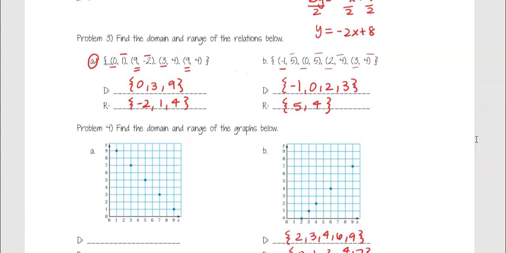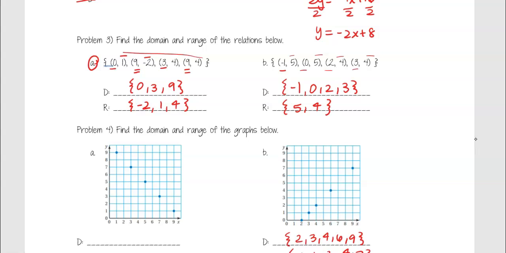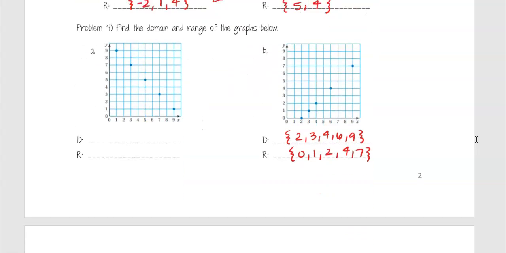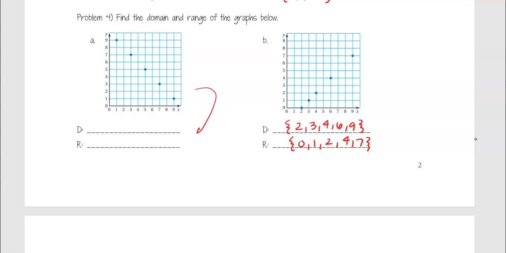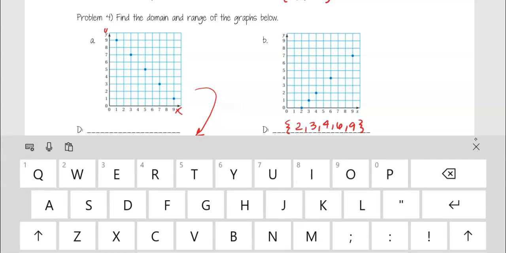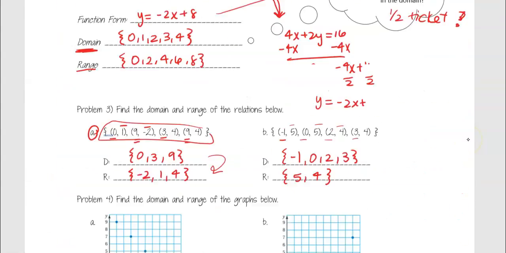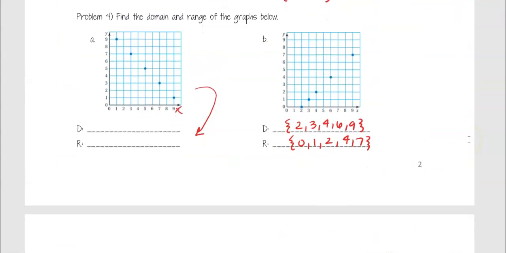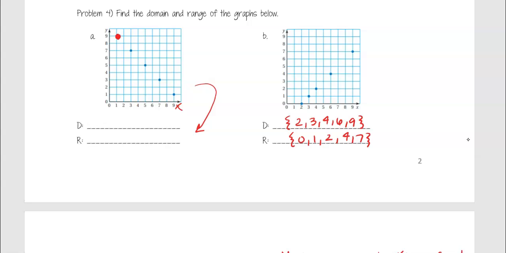Notice now, so that's if I'm just given a set of ordered pairs, right? These are ordered pairs. I can find the domain and range. Okay, no problem. I'm now given a graph. I can still find my domain and range just by looking at our x values and our y values of our points. So if you look at this point right here, the x value is 1. Look at this point. What's our x value? It's 3. This point, our x value is 5. This point, our x value is 7. This point, our x value is 9. We can still find our domain and range from a graph.